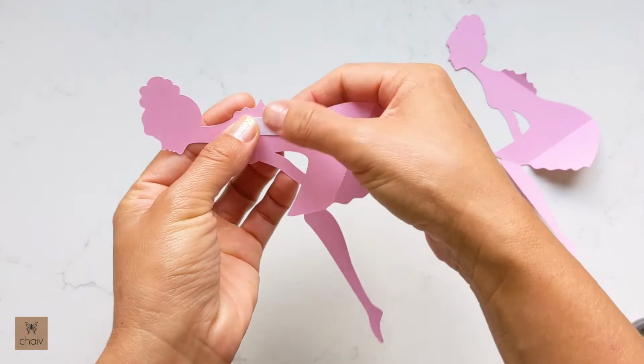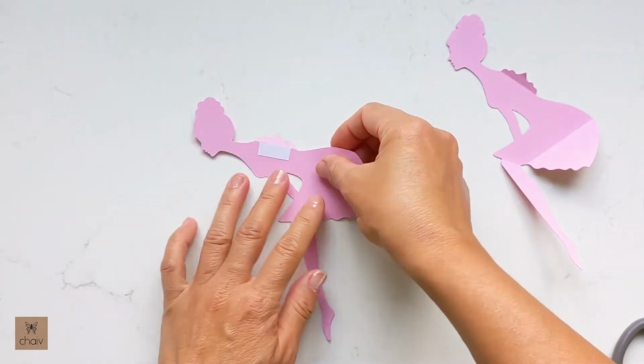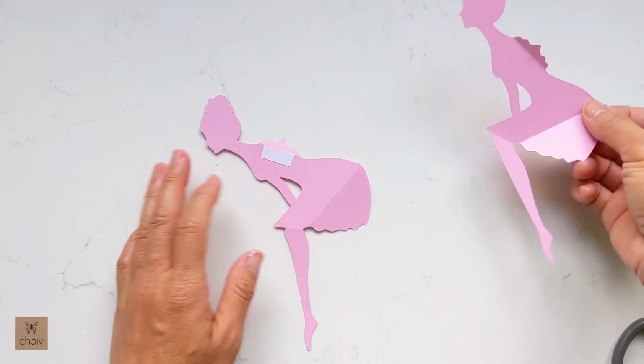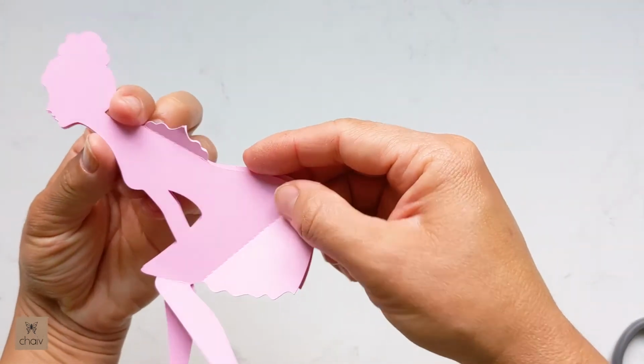So place your tape up against the dotted cut line. Make sure it doesn't go past that dotted cut line, because that fold is how your wings will fold apart.